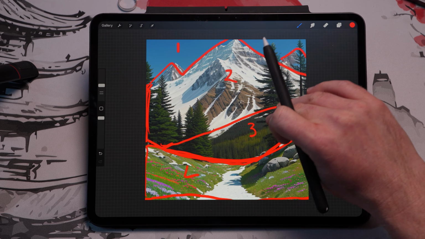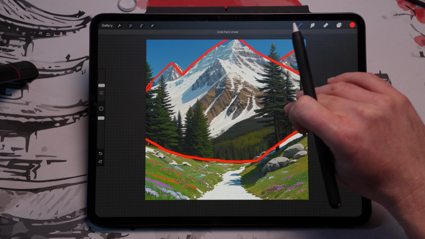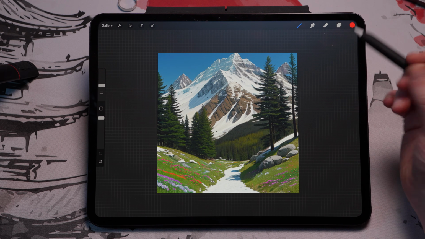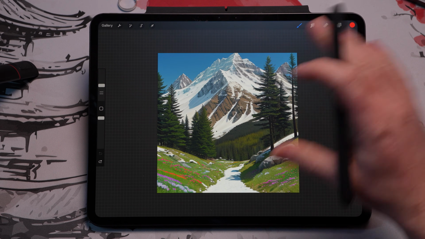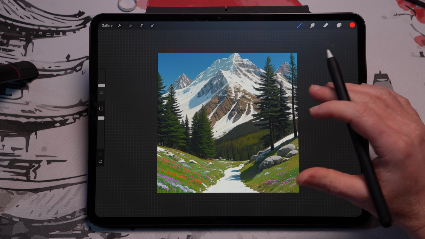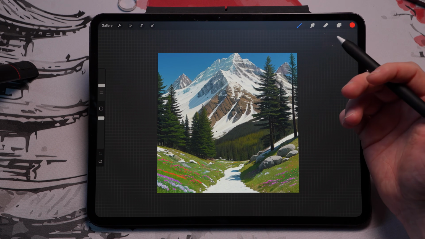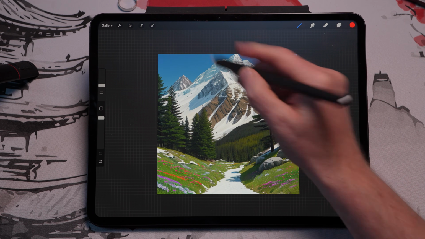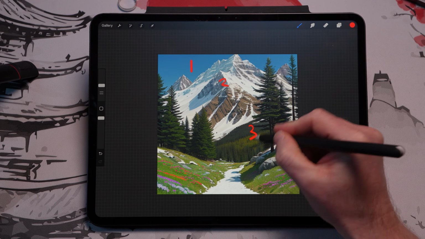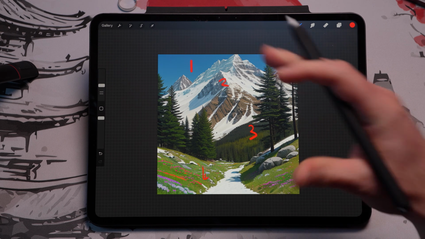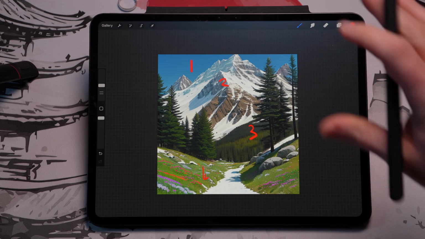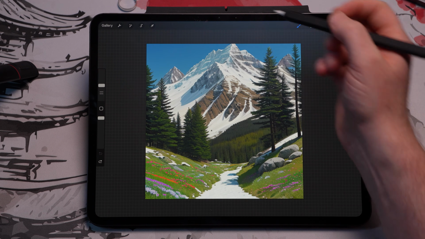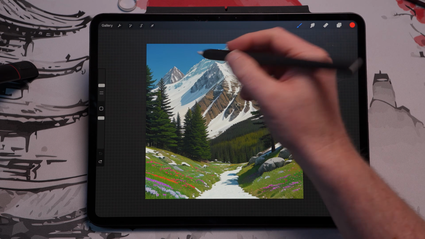Okay, so once I've had that, we're going to start with the sky. I'm not going to actually paint this. I'm just going to show you how I do it, and maybe I'll do a quick sketch to show you where I get the base to start from and then to break it up. So what you want to do is you go 1, 2, 3, 4, and then once you have those shapes, you break it up again, and you break it up again, and you break it up again. So let's do that. If you're creating this, you create a new layer for the sky.